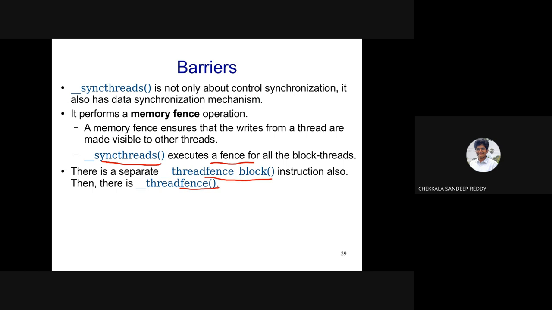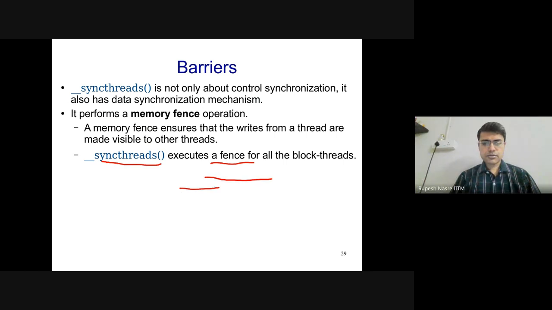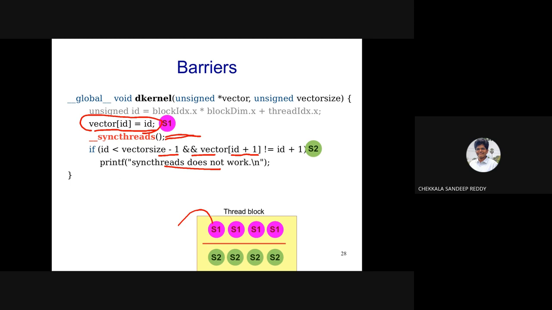Sorry, sir, can you go to the previous slide once? Yeah, sure. Sir, earlier you told that there may be a cache coherence problem, that one thread is writing some data location, but another thread that wants to read it may not get the data. So are you saying that if this thread ID is changing some data at vector location zero, and although this instruction is executed, it is not reflected in the global data, then the other thread that wants to access this data at zero is not getting the right data?